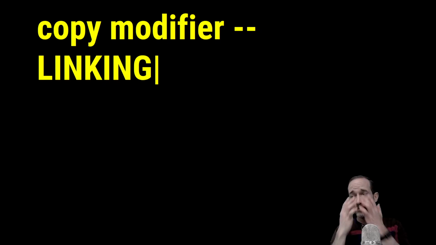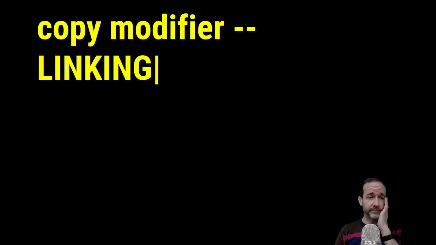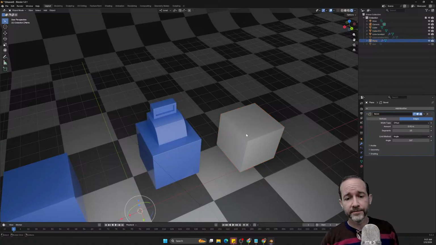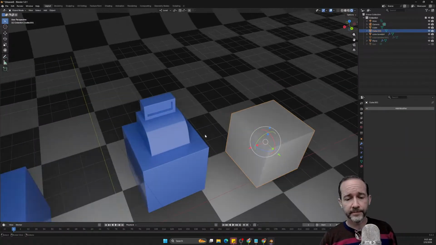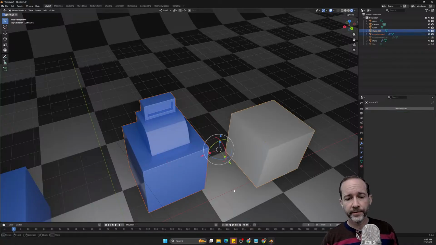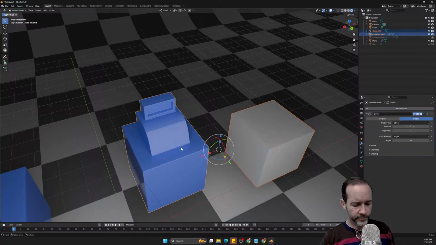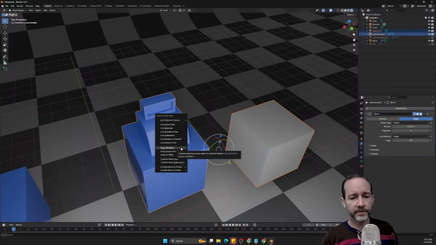Okay, so if you want to copy the material from one object to another object, if you want to copy other data, you link them. And so you got to select, again, remember the order of selection in Blender is critical. If you select here, Control L brings up your link menu, and then there's copy modifiers.